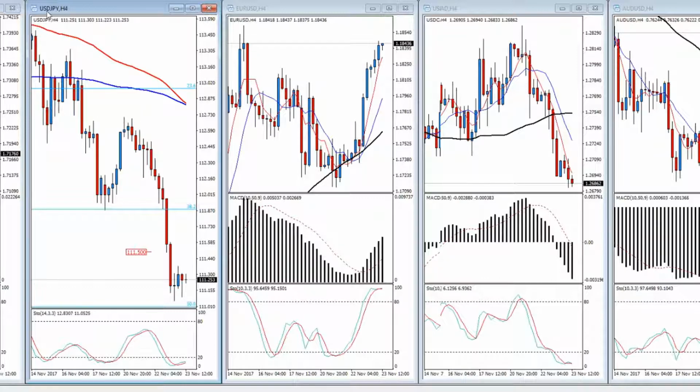So when we have the US dollar on the left, it means that $1 will give us this many yen, depending on what it is. So when the market comes down, it's telling us that either the dollar is weakening or the Japanese yen is strengthening. Now let's have a look at the euro dollar. We see that the charts have been shooting up. This is because the US dollar is on the right hand side. So now €1 will give you more US dollars. And this means that either the euro is strengthening or the US dollar is weakening.